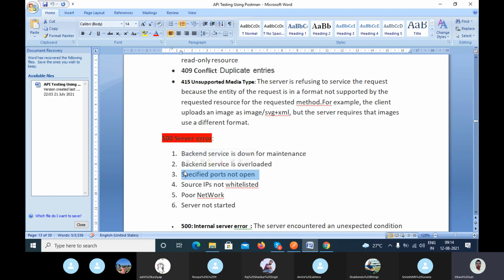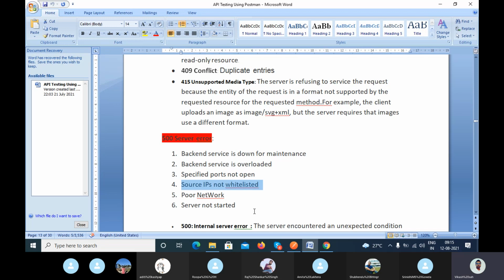Another thing: every server has an IP address, the source IP. The developer and network person know this very well. If that source IP is not whitelisted, meaning they have not added it in the configuration, then you will get the server error.